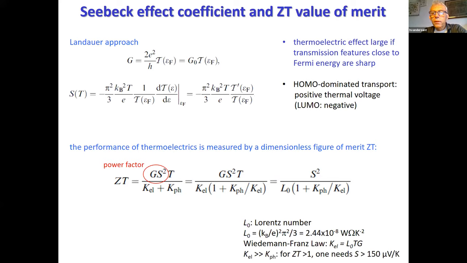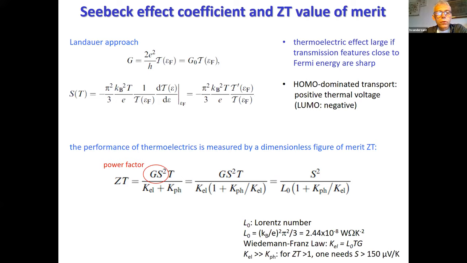Also, the figure of merit, ZT, was mentioned many times. The definition is shown below. It's the same definition, of course. But what I wanted to emphasize here is that typically, very often, people will plot the power factor, which is the conductance times the Seebeck coefficient. And if you want to do this in a proper way, it's very important that you measure these two properties at the same time. And especially if you work with gates, as we will do.